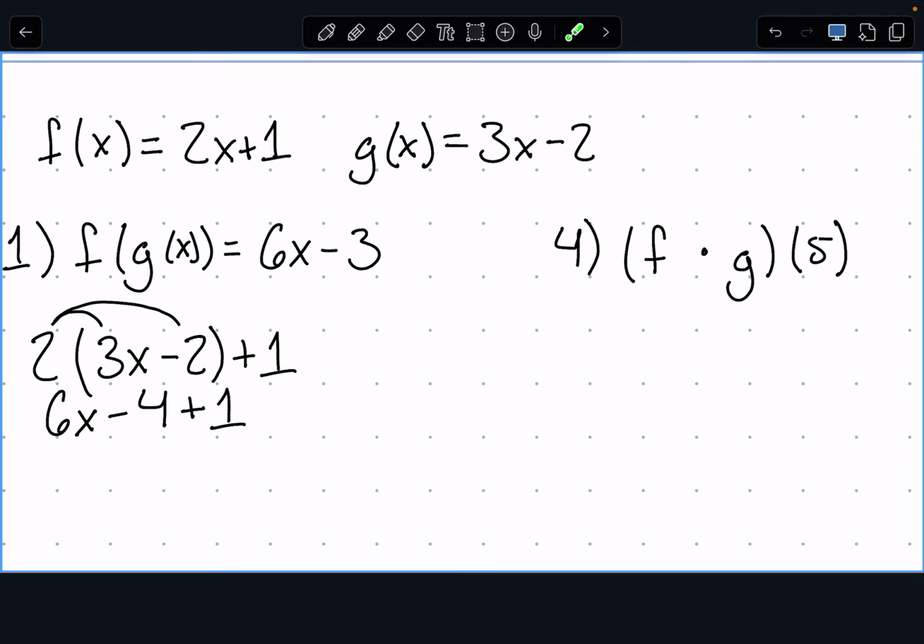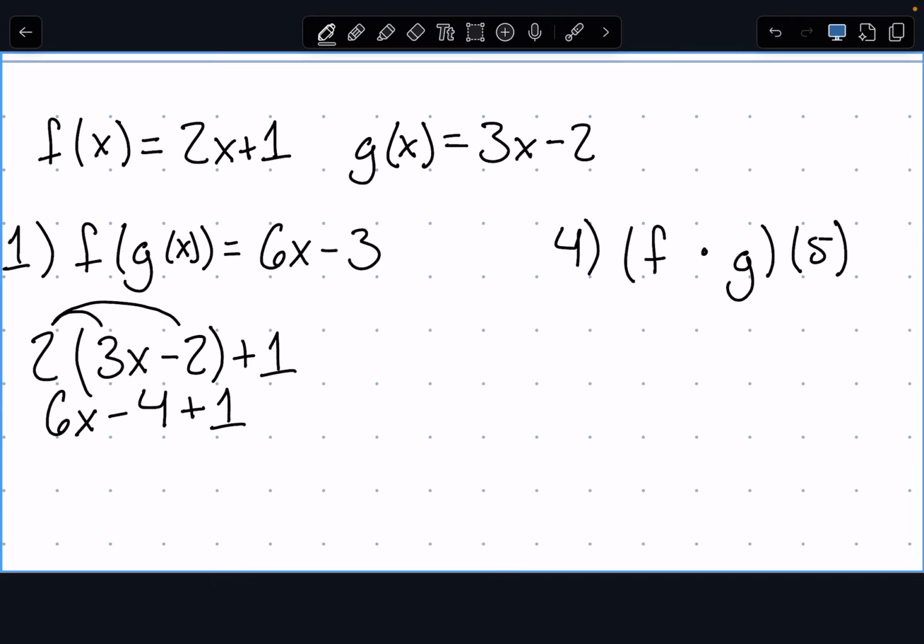This is why I prefer to write my composite functions like that, because that's way easier to understand, right? When they look like this, it's going to be the furthest on the right. So in this case, it would be more accurate to say we work right to left instead of inside out. So where am I going to plug that 5? Into g of x, yes.